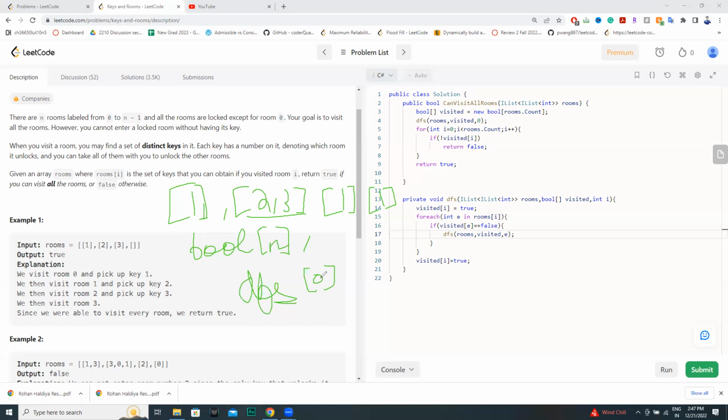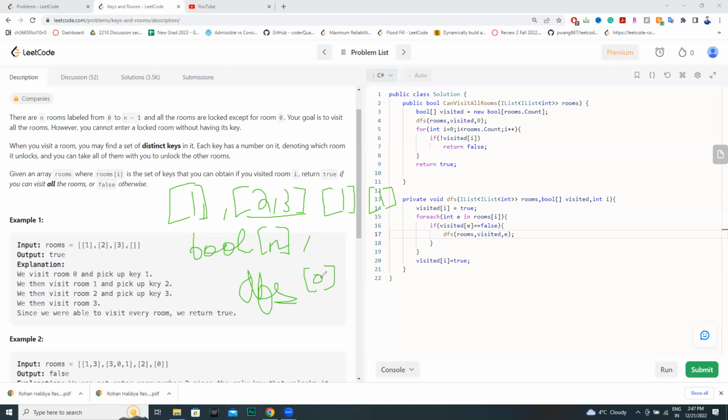So with that in mind, we just do a DFS on room 0. Once we do a DFS on room 0, we mark it as visited, and then for all the keys contained in this room, we are going to be greedy. We directly go to those rooms, because if we have a key for it, we can open that room. Make sense? In our example, I collected key 1, I went to room 1. In room 1, I collected key 2, I went to room 2.